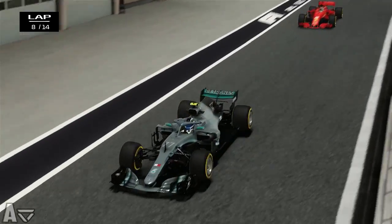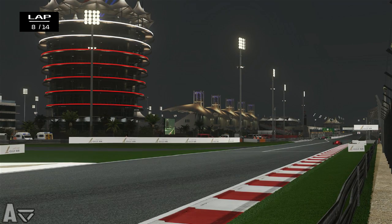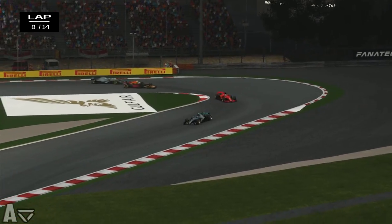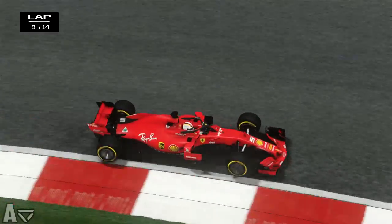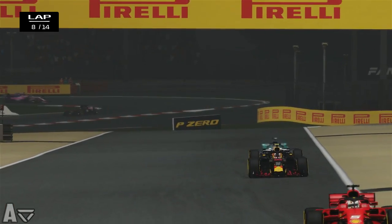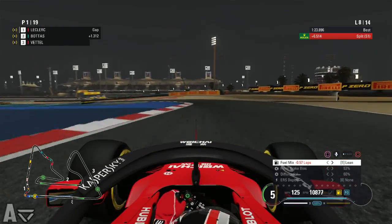And now you can see Bottas and Sebastian Vettel and co are emerging from the pit lane. And we go past as Charles Leclerc into turn 1. And we just about emerge in the lead of this Grand Prix. The gap, it's got to be under 2 seconds now as we go into the final 7 laps of this Grand Prix. It's going to be very, very interesting, and we are going to get to battle all of the top 5 pretty much, which is going to be very, very interesting to see. And now we plough into the middle sector.